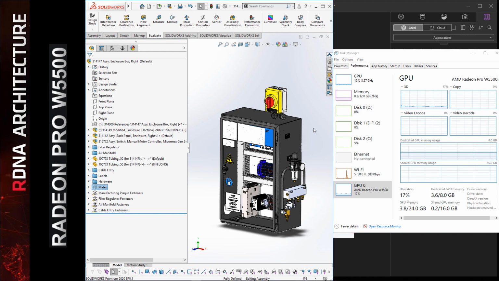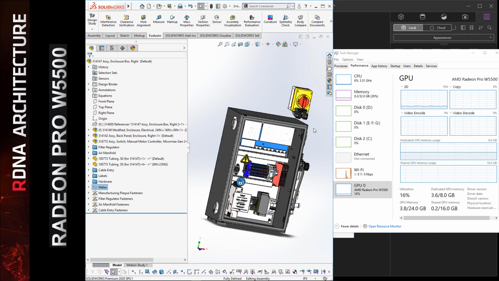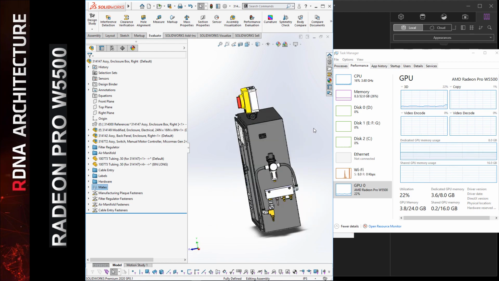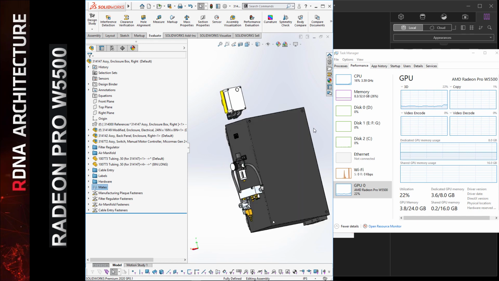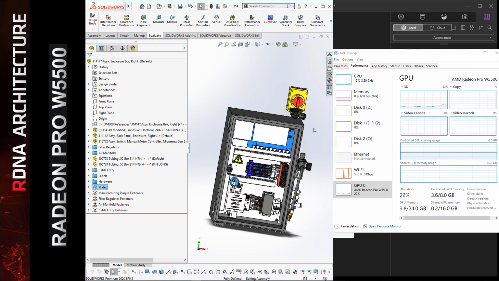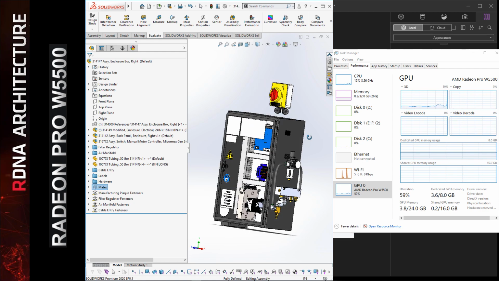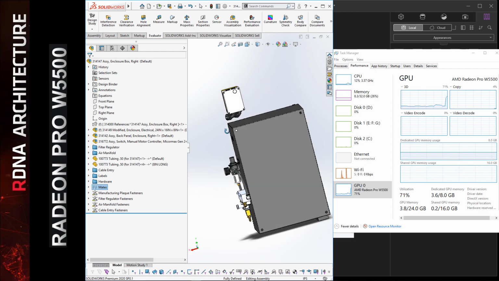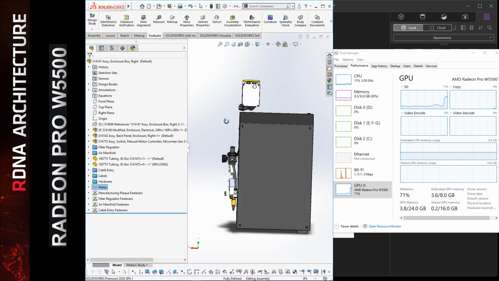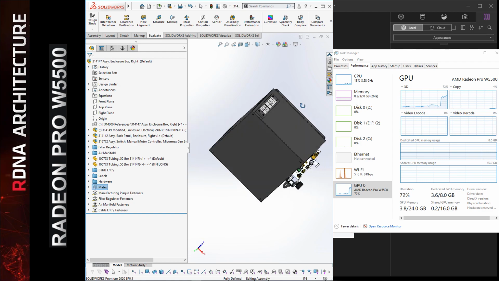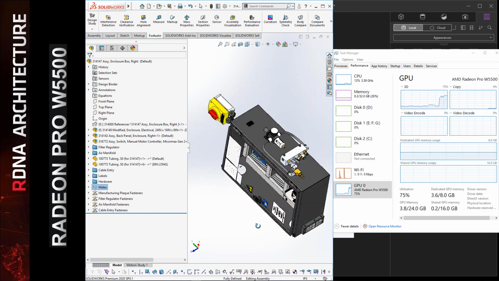Okay, we're gonna start off with a simple rotate using the arrow keys, right? This is gonna put us at about 22-23%. I find this one to be a little easier on the GPU when you're using the arrow keys. But next, we're going to go ahead and do our center mouse button rotate, and then just click and rotate the part. Should see the GPU usage spike. Here we're getting up to 74%, somewhere in that range.